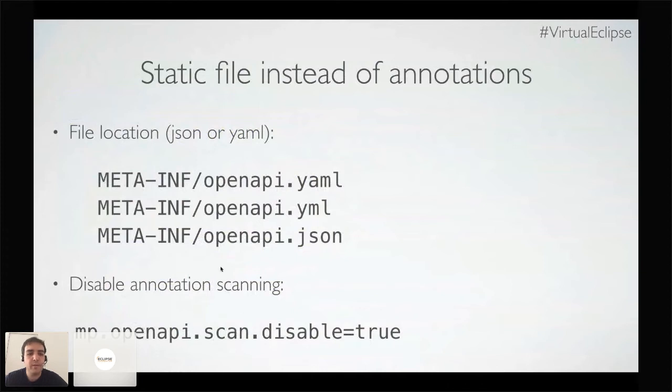And I recommend, if you do so, to disable the annotation scanning, because otherwise, well, you have two sources, and of course it's working because they are combined together, but I would say that if you do the file-based documentation, it's preferable to not inject the Jax-RS annotation when you are serving the specification. But you are free to not use this setting if you think that the merge makes sense in your case.